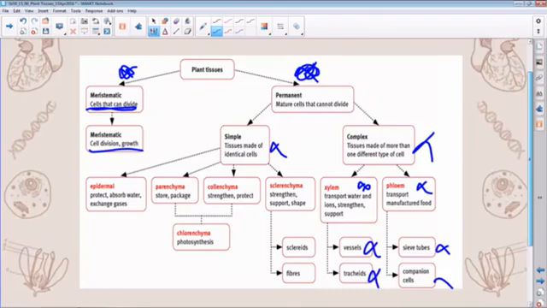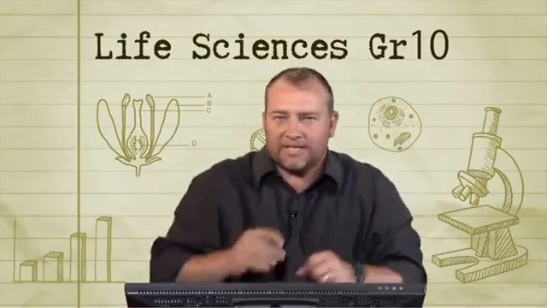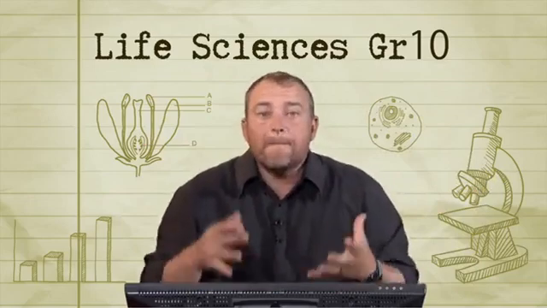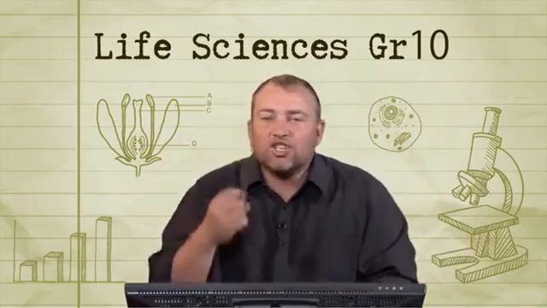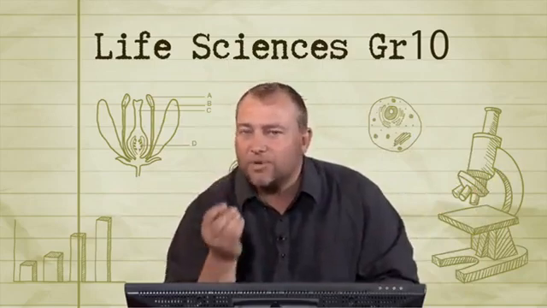Now, next one. If you have a look at your simple tissue, there's more simple tissue, that's why I left it alone. We're going to start with your epidermal tissue. Then you're going to have your parenchyma tissue, your chlorenchyma tissue, your sclerenchyma tissue. Now the chlorenchyma and sclerenchyma are all parenchyma tissue, packing tissue. It's just they have a slightly different function. Because they have that function that's different, they can't be named the same.